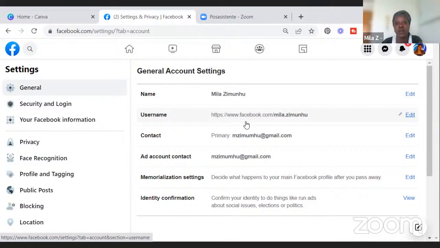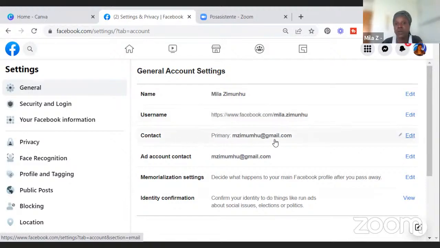So this is where you really need to make sure that your name is correctly written and that Facebook will give you this link, which is the link to your personal profile. So I suggest that we all have that well written so that it will show up on the Google search.